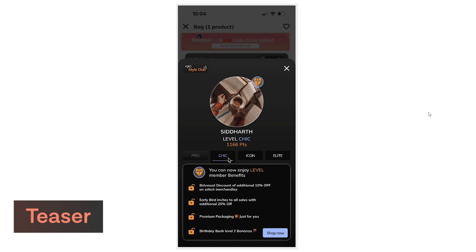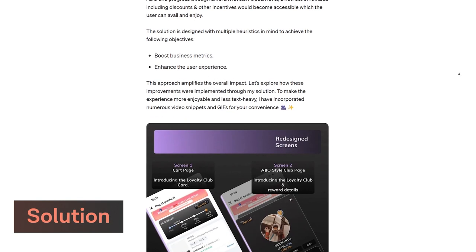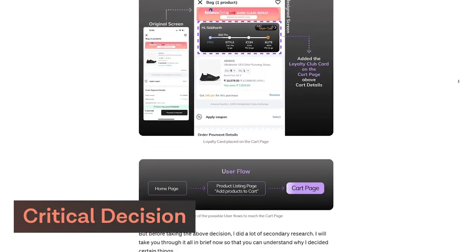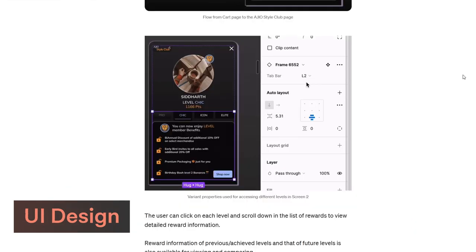And the good part is that the newer structure we're coming up with is actually written backwards from this. First, a teaser, if I have only a few seconds. Then comes the solution part, if I have only 1 or 2 minutes. Then come the critical decisions you have taken. Then come the UI and all the components you have made. Let us say I have only 2 minutes to scan.